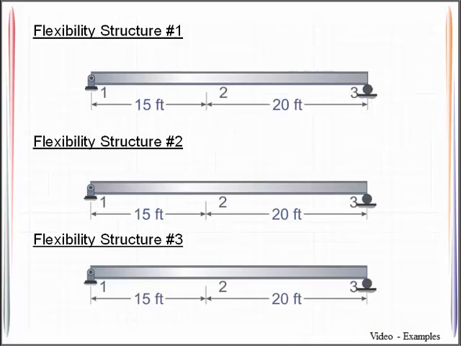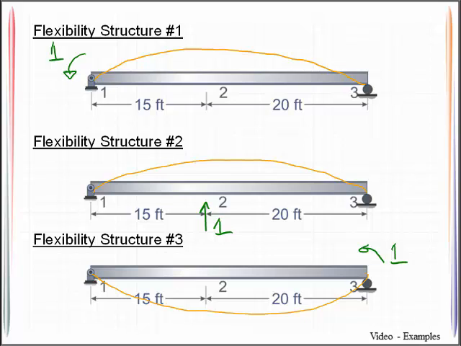And those flexibility coefficients are identified from these flexibility structures, and they look very, very similar to our redundant structures, other than they have unit moments and unit forces that are applied at the redundant locations. Okay, so we get these deflected shapes, something like this, and we can begin to label what these look like. So this would be F11. So it's the rotation at 1 due to a moment at 1.